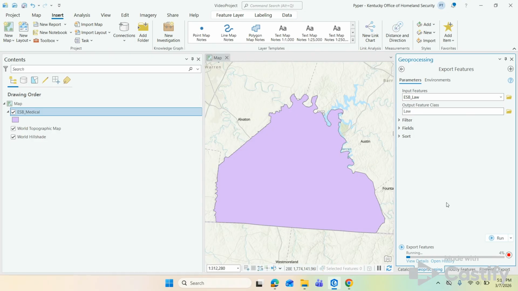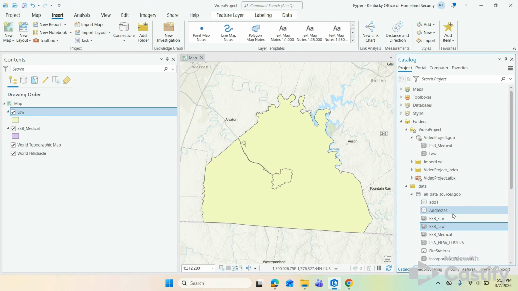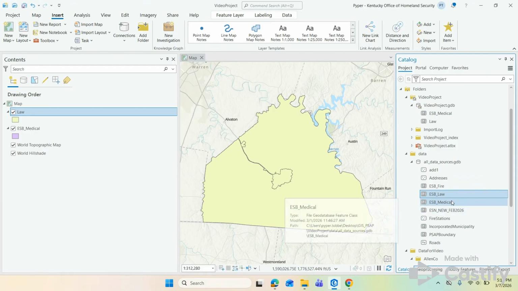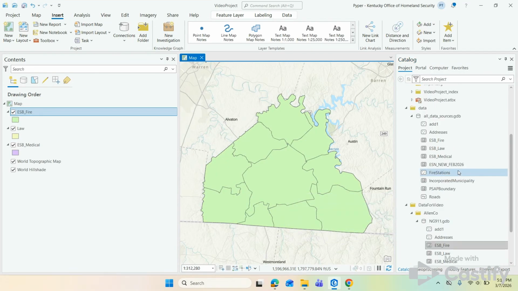And then run. And it adds it both to the geodatabase and the map frame. So those are the two ways to add. I'm going to pull something else real quick. And then, there we go.